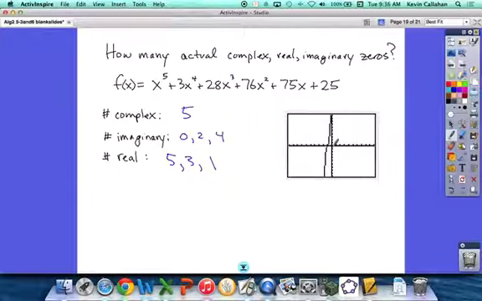So let's see. Usually you look at the graph to say, okay, the number of real looks like it's just 1, right? But that's not actually what that means. Remember, when you see the graph go right through the x-axis, it doesn't mean it's raised to the first power. It means it's raised to an odd power. So you might look at a graph like that and say, oh, I think I've got 1 and 4. That is actually not the combination on this problem.